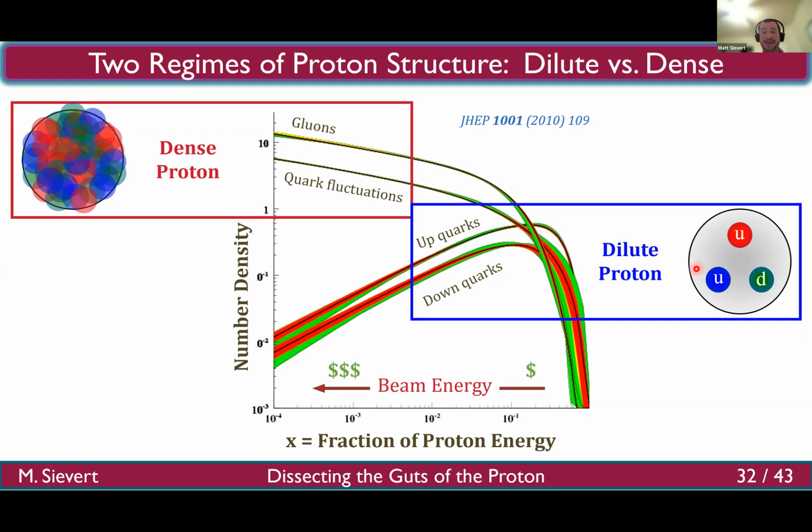And that's because QCD is not a static theory. It's got dynamics in it. And so even if you initially had 3 static quarks, each with 1/3 of the proton energy, those quarks bleed away some of their energy into radiation. And so this is the distribution of that radiation, which is primarily gluons, but also quark-antiquark pairs, charm quarks. And we see that there's a huge number of gluons, a huge amount of radiation, but that most of that radiation carries a very tiny fraction of the proton energy.